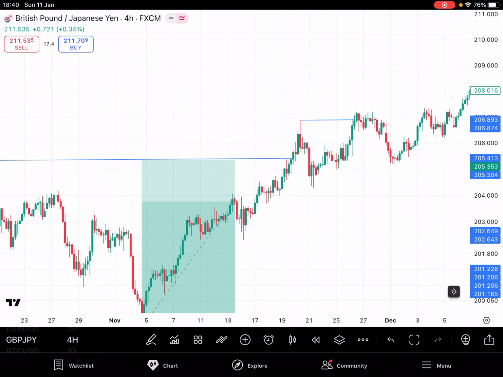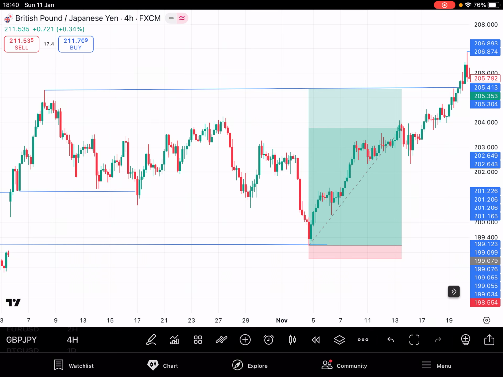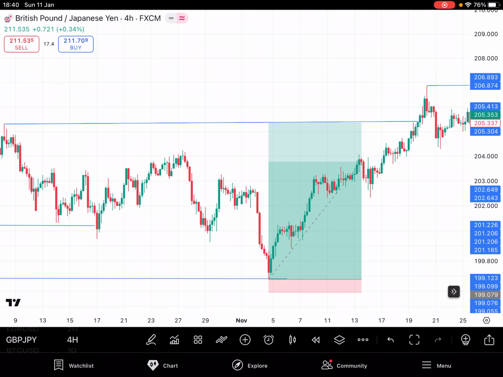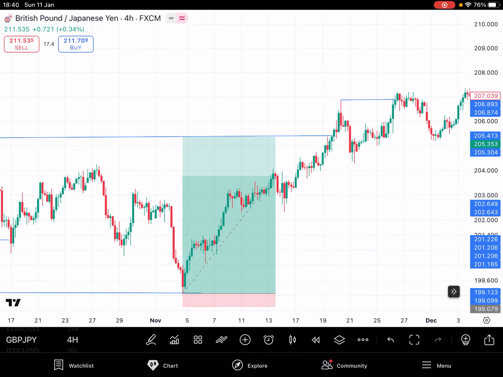So you see, now you scroll down to the lower time frame. Why do we say that we're on a buy trend? Because we have been seeing an uptrend like this, higher highs and higher lows creating. So it's needless for us to sell. We're just going to be buying.